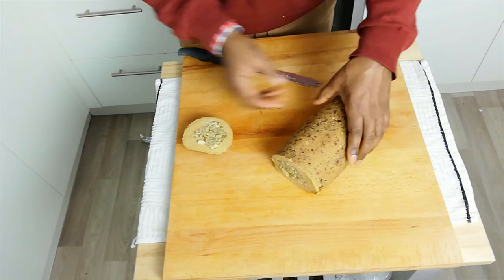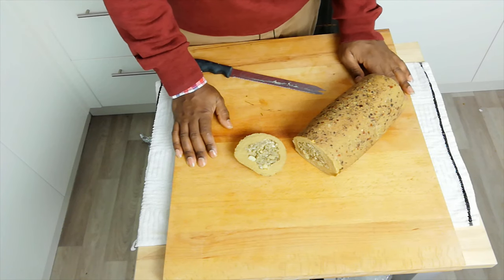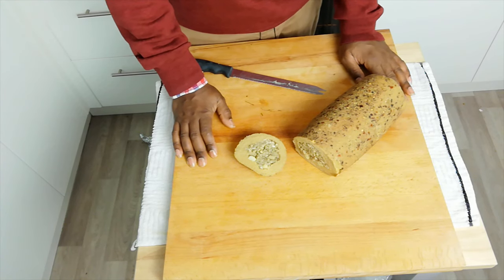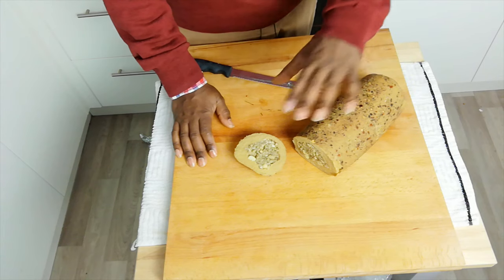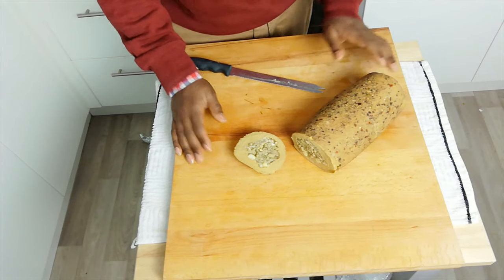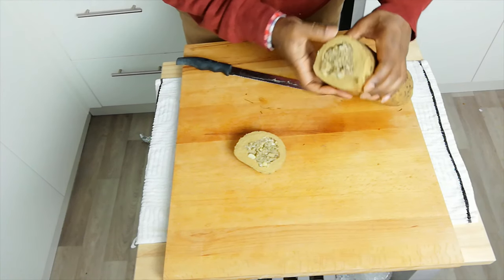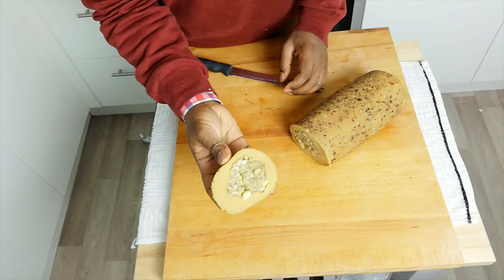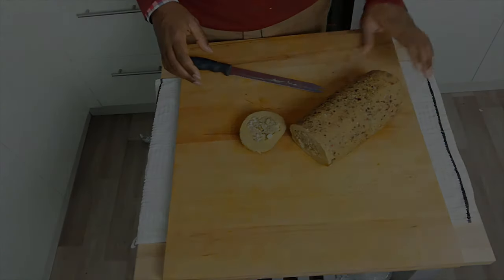It's a little bit hot. I'm going to let this cool first, then wrap it up and put it in the fridge until Christmas. On the actual day I could brush it with a little bit of oil and heat it up in the oven — roast it with some foil around it so it gets a nice roasting on the outside — or pan roast it in oil so it gets a nice browning. It has a very meaty-looking consistency. I think that's worked out really well — it smells fantastic as well.